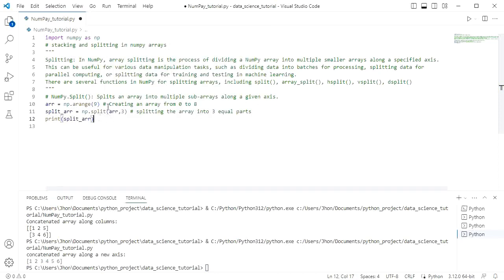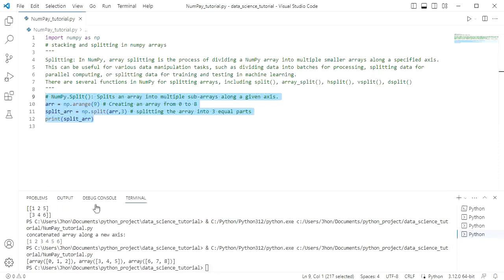Now see here, it will be splitting the array into 3 equal parts. As you can see here, we got 3 equal parts.